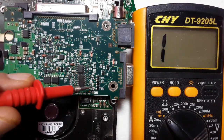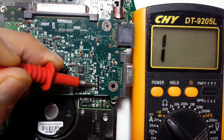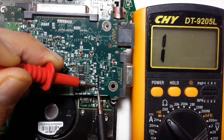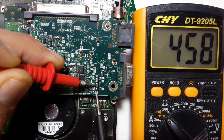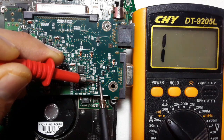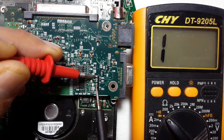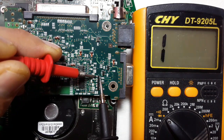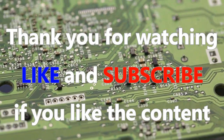So let's test right now these double diodes. We're going to put the red probe in the first pin and we should find two diodes, two drop voltages. This is the first diode — 580 voltage. This is the second diode. This is good. Let's check the signal. Here we have the first diode. Here we have the second diode. First diode. Second diode. So these three diodes are serviceable.